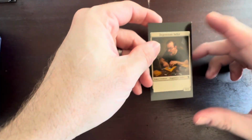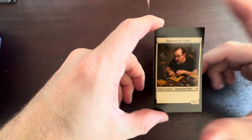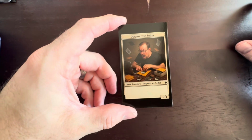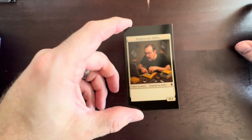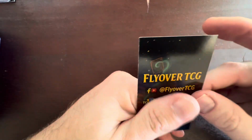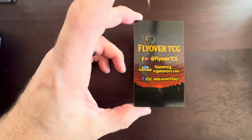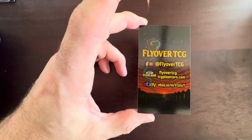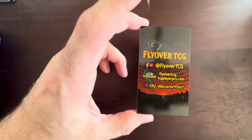Got myself some business cards made. I've got a sense of humor, so I'm going with Degenerate Seller on the back of it, a 0-1 token creature. And then on the front, actual information: my Facebook and my YouTube, my TCGPlayer and my eBay.